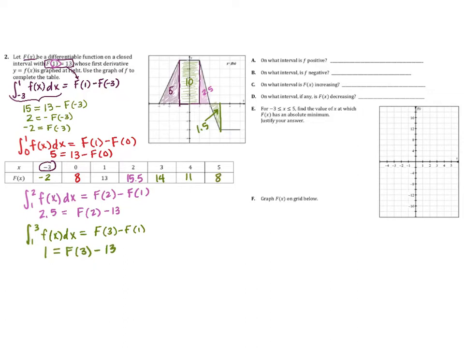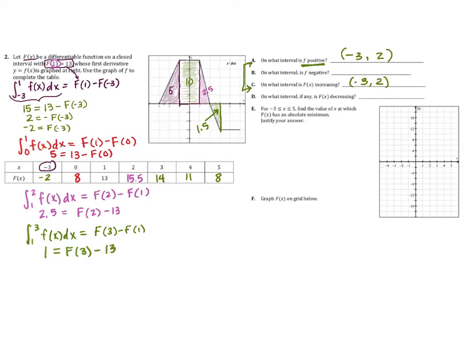All right, so now let's go over and answer some of these questions again, and they're very similar to what we just looked at. Notice the first one is asking us on what intervals is f positive, and notice that's just talking about our graph, and so that's going to be from -3 all the way over to 2. There's the interval where f is positive, and so that would imply that's where F is increasing, because lowercase f is the derivative of uppercase F. So here, again, that should be from -3 to 2.